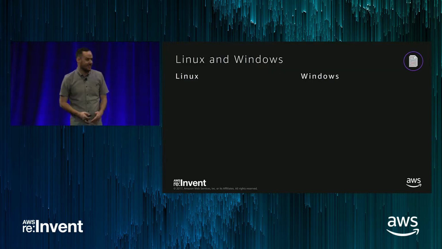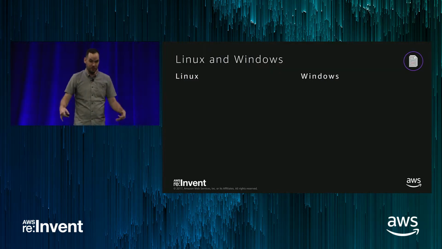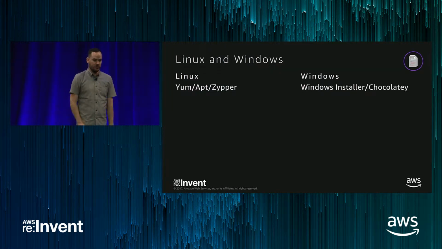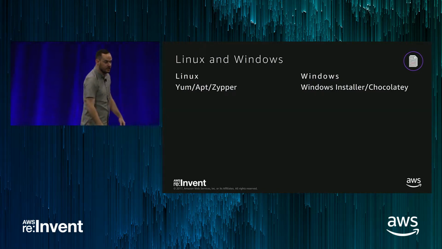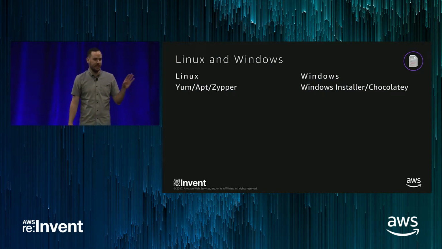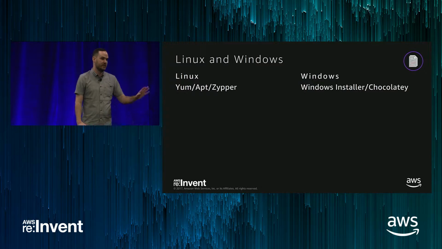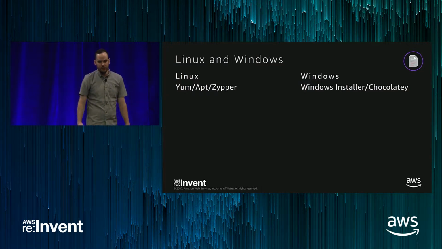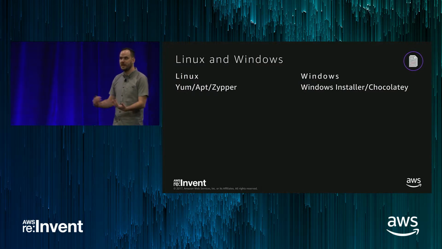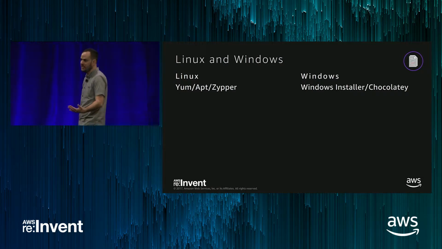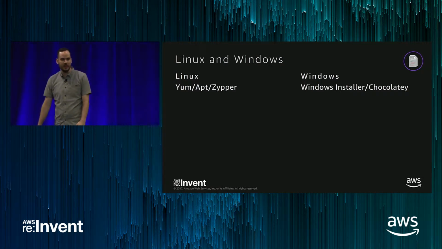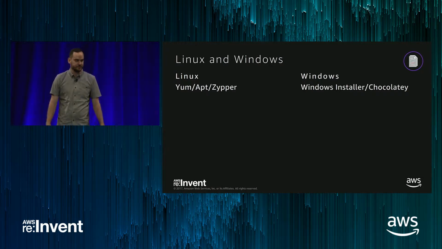So you've probably seen there's a lot of differences between both of them in terms of bootstrapping. So for package management and installation, in Linux you'll have yum, apt, zypper, depending on what distribution you're using. On Windows, it's normally a Windows installer. You'll have an MSI package, an exe. Now, a great open source repository is Chocolatey. A lot of people are using that today.